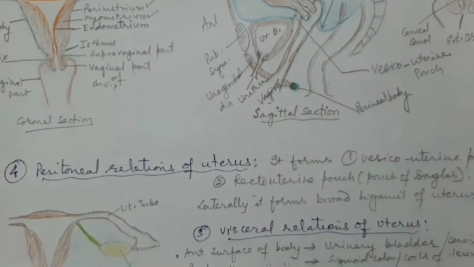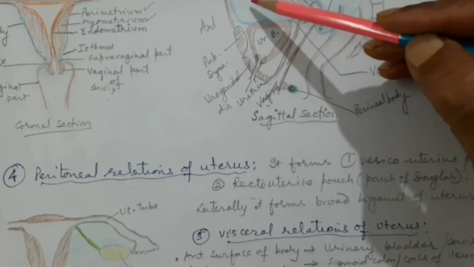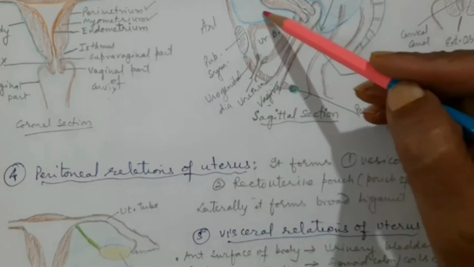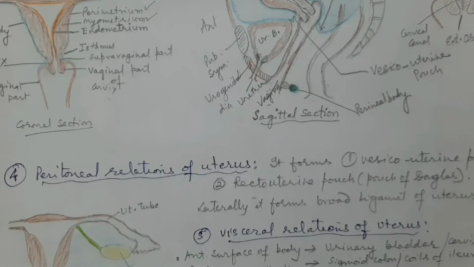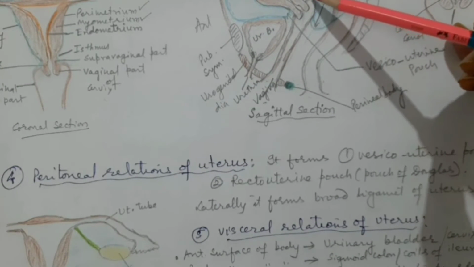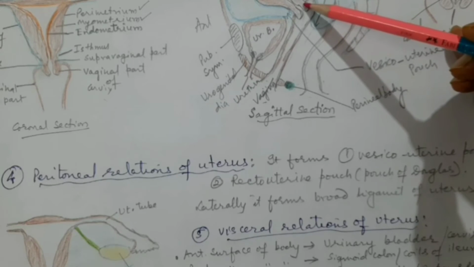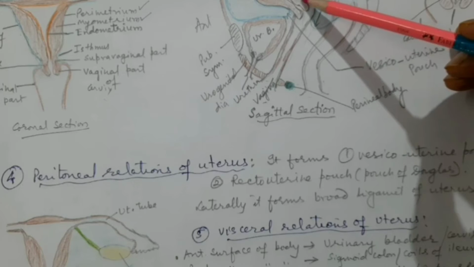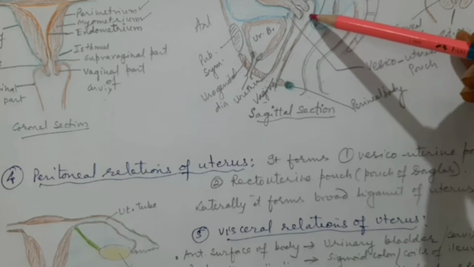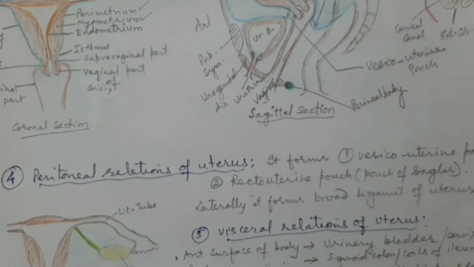So the anterior relation of the uterus keeps on changing, and sometimes coils of intestine may interpose in this vesico-uterine pouch. That means a space between these, otherwise not, only sometimes. Now the posterior surface of the uterus, where the peritoneum is covering not only the body but also the supravaginal part of the cervix as well as the posterior fornix of the vagina, a little part on the posterior surface of the vagina, is forming the recto-uterine pouch.